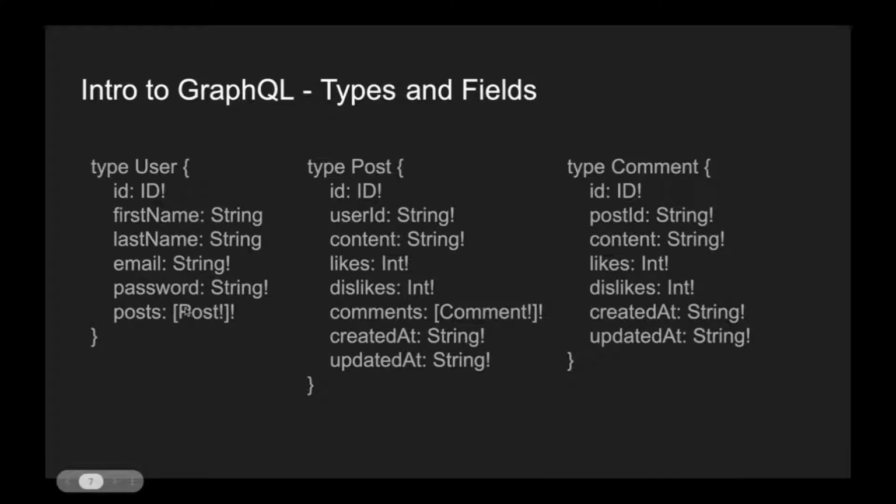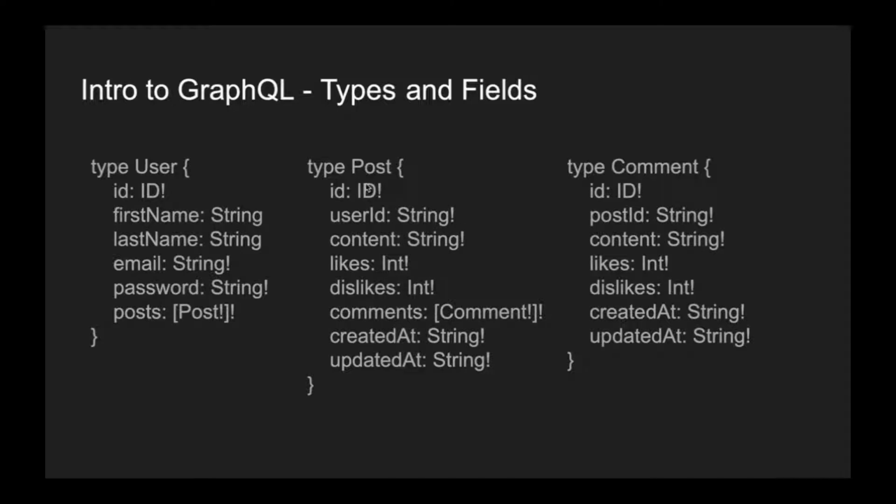And so, like I mentioned earlier, when I am defining types for fields, I can use any scalar or type. So any of these other custom types that I've defined, I can put inside of a field, like I'm doing right here for the user. Basically, that can give you a lot of power, because if I query for a user, then in that same query I can get all that user's posts and all of the comments for that post, and I can pick and choose every single field that I'd want.